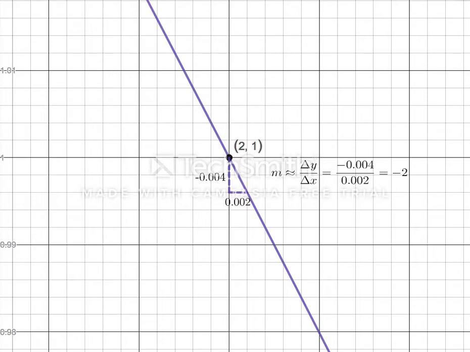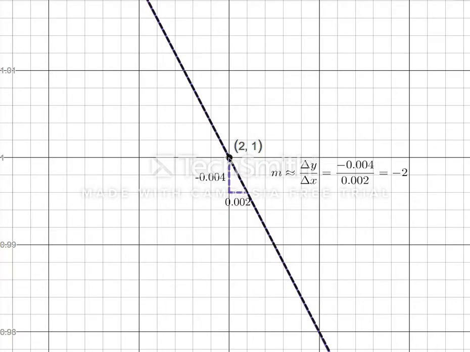Now, this has to be an approximation, because even though on this picture it looks like I stayed on the curve, if you truly put in those two values, you would find out that you're not quite satisfying the parabola anymore. But nonetheless, I can think of this as a line. In fact, I can plot the line that goes through this point and has slope negative 2. I'll plot it right now. And we see that it matches our graph perfectly at this incredibly zoomed in scale.